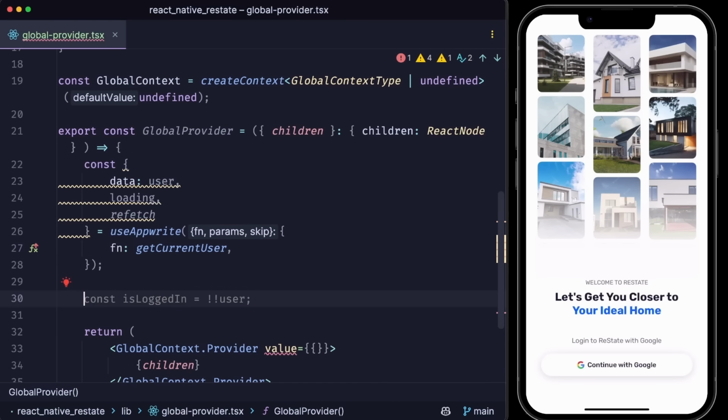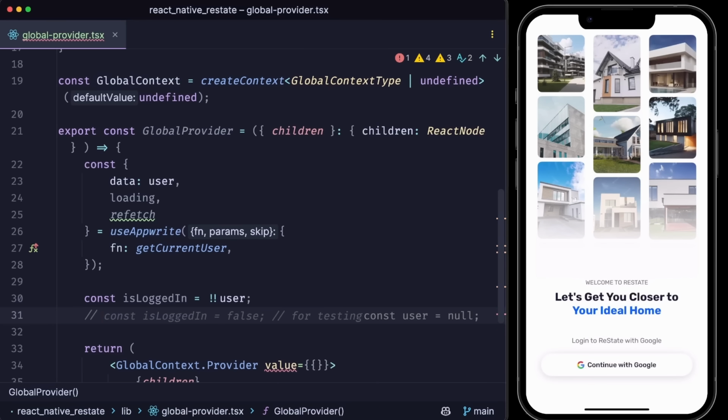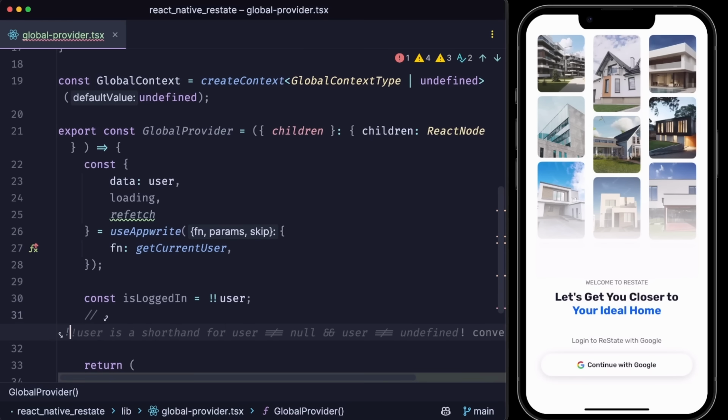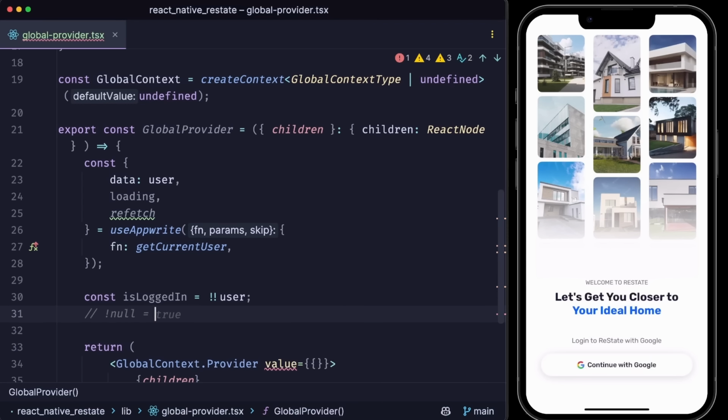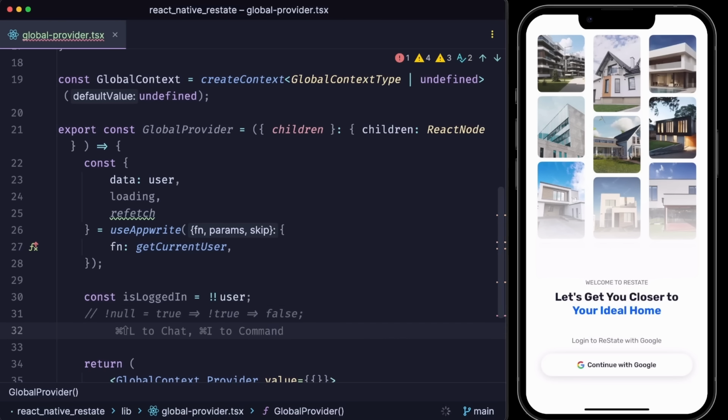Next, we can also just define whether the isLoggedIn property is true by saying const isLoggedIn, and it'll be equal to !!user. Now, why are we doing a double exclamation mark? Well, if you call the exclamation mark on null or an empty user, then it'll turn to true, and you want to call it once again on true to get access to false, meaning user doesn't exist. But if you call it on an existing user, so if you call it on an existing object that has maybe a name of Adrian, then this will actually turn false because an object is truthy by default.